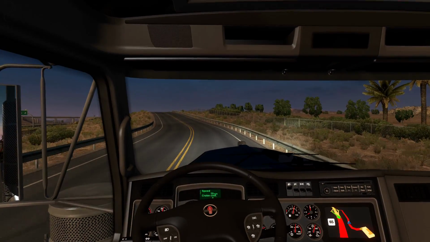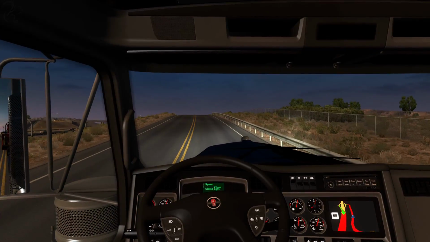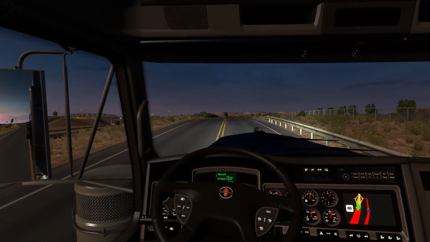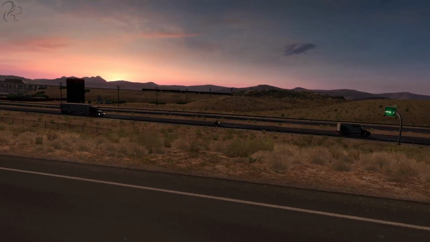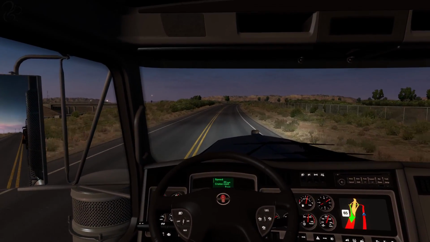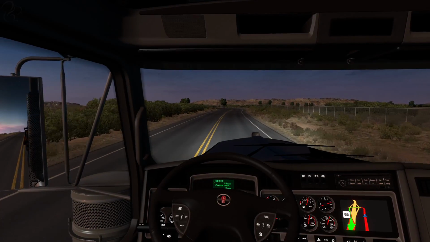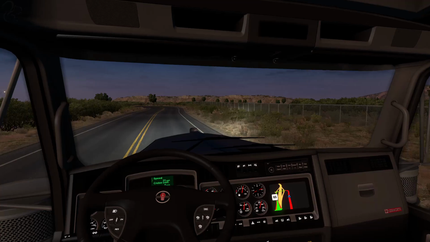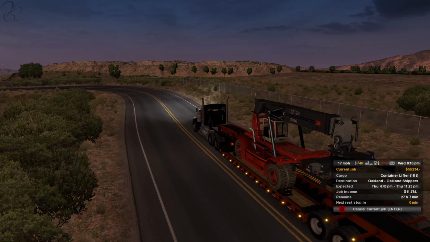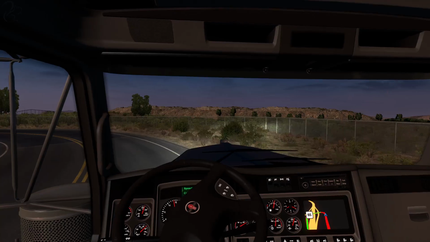Still, it looks like the roads are getting a bit quieter, which is a good thing. Can't beat that old desert kind of sunset. Never grows old. Check the trailer here. So what is this exactly? A container lifter. Oh, okay, it's a mobile container lifter. I get you. Nice.